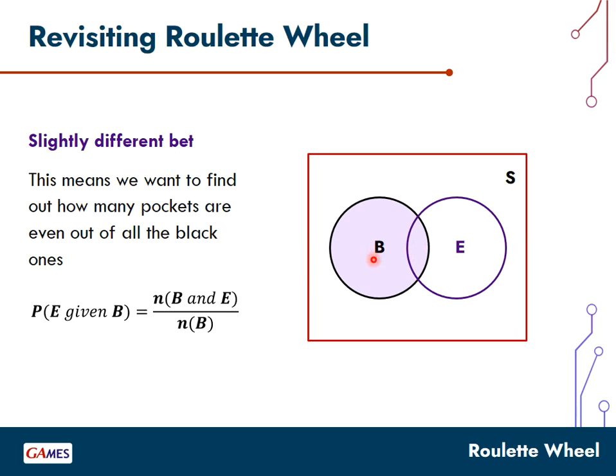All right. But now we want to look at the probability of getting even given that we now have a black. That is, given that black has occurred already, what's the probability that E might occur? That's what we're trying to check here. So we simply now check the number of evens we have in the black space, and that is 10. We now divide 10 by the total number of elements in black, which is 18. So 10 over 18. All right.